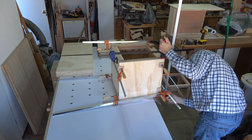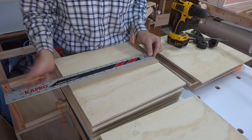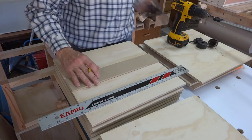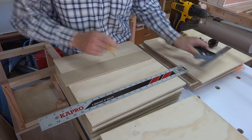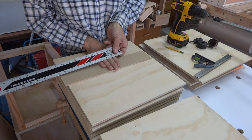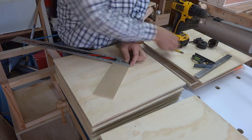If you decide to make a six-sided rehearsal cube, then you should consider adding a handle to the bottom panel. If you are making many cubes, then it is easier to make a template and use a pattern router bit to route the opening. I made the length of the opening equal to the width of my hand and used a 1-inch hole saw for the width of the opening.